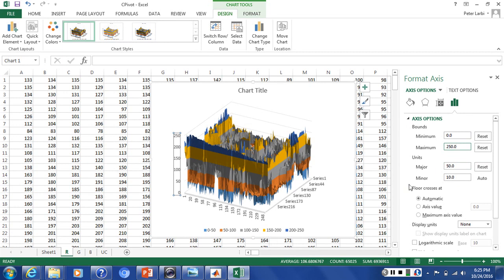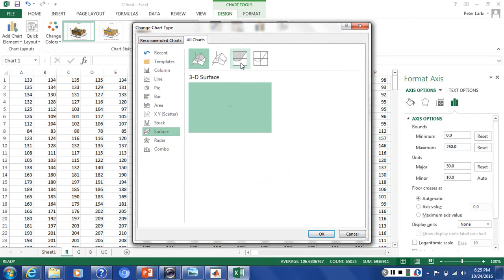Now we want to change the colors to better represent what we are looking for. We have a blue on this low end, we have another shade of blue on this high end, which is not going to give you a very good visualization of your data. We have an orange and then another sort of orange here that is not very good. So we want to change the colors appropriately to represent what we want to see. Let's change the chart type back to the contour chart, so we can see it in 2 dimensions.